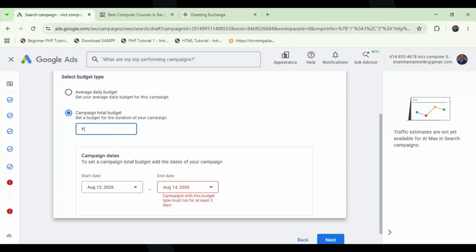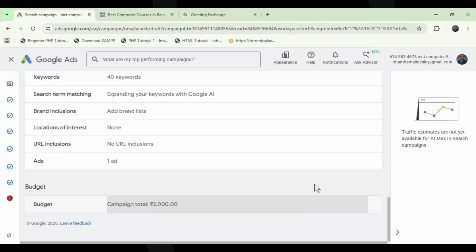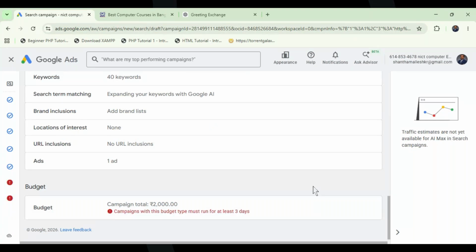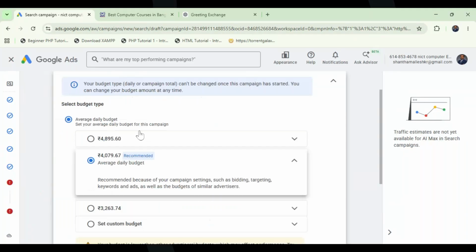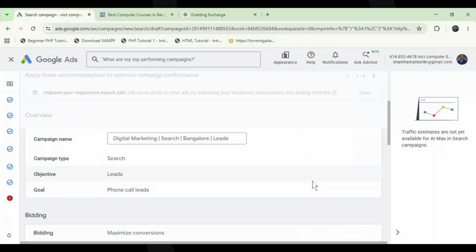So this has to be around 2000, I will give it and say this. It has to satisfy all the criteria. Recommended is 4000, up to 5000 we have to keep. So no problem, continue. If you keep a higher budget, then it starts working on this.